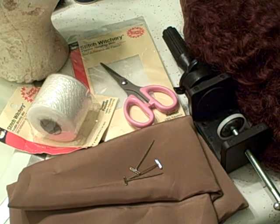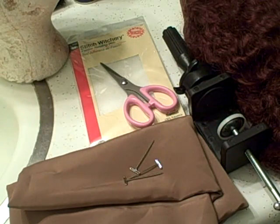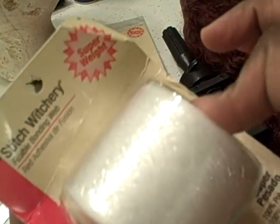But the twist is, let me tell you what the twist is. The twist is, as opposed to a needle and thread, family, we are getting ready to use some fusible witchery. Now, basically, it's just an interfacing, but actually, you can adhere fabric to fabric with it, and it's called witchery.